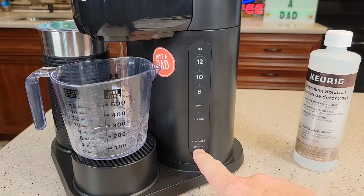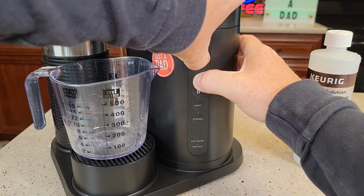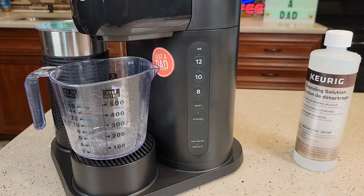Now, if we want to turn that notification back on, if we want it to come on after 250 brews, just repeat the procedure. Hold the 10 and 12, and then the shot light's going to come on. See the shot light came on? That lets you know that now that notification will come on after 250 brews.